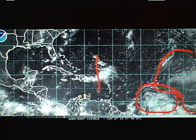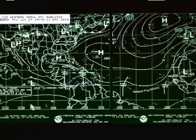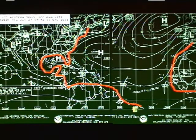I do have a tropical wave moving through parts of the Caribbean and the Southwest Atlantic, and I believe there's another one in the Caribbean Sea that's really dry. No moisture associated with it, as we are still in the dry phase of the Madden-Julian Oscillation, or the MJO pulse. Looking at the Tropical Analysis and Forecast Branch surface map analysis, here's the west coast of Africa, the eastern parts of the United States, Central America, and South America right there. A weak tropical wave is coming off of Africa.